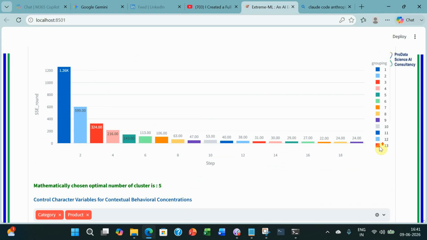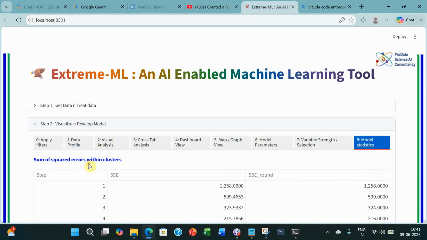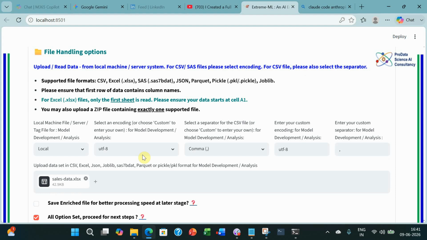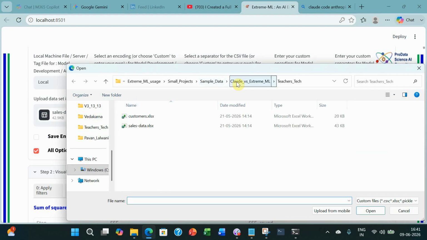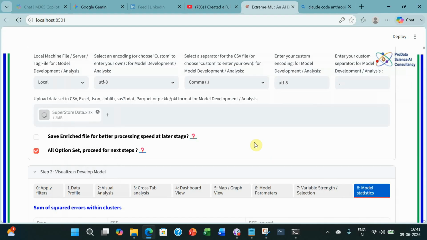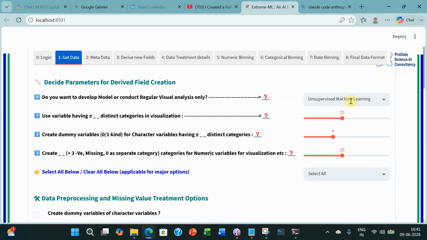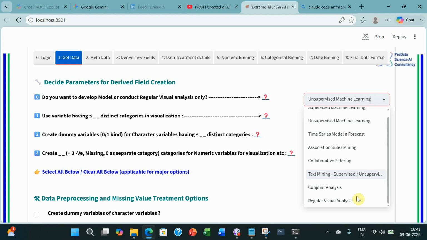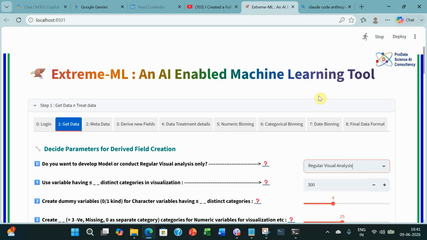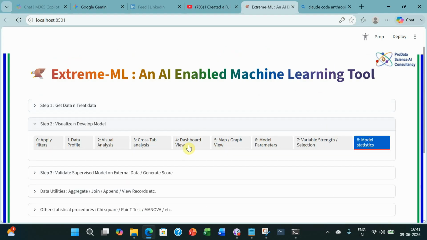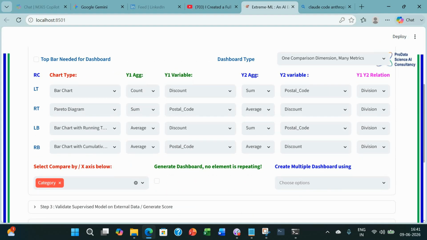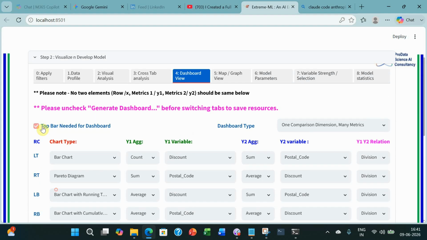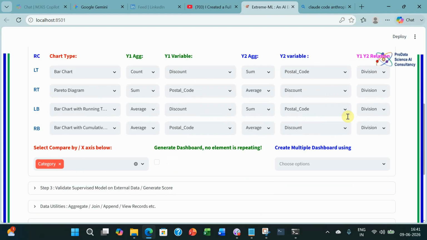So here I'm going to get the data that he has used. Pawan has used this particular Superstore data, and I'm going to run this in the visualization mode, because if you look at what he has done, it's just more of a visualization, just the dashboard kind of stuff. So I'm going to say that, okay, I need the top bar, and rest.